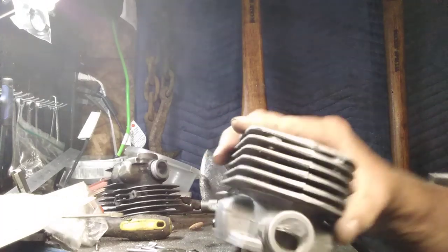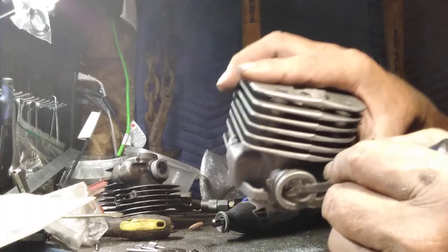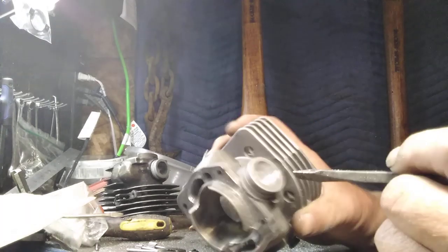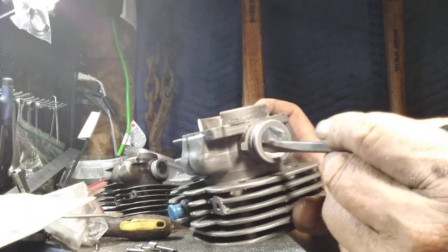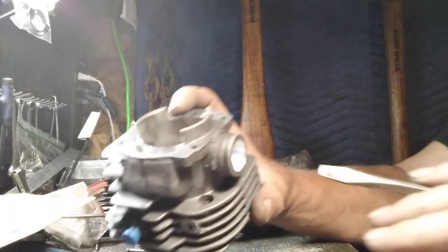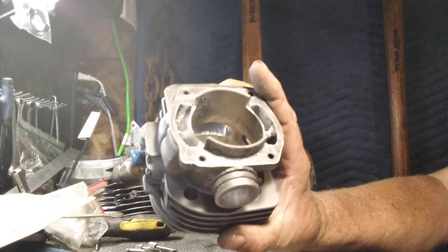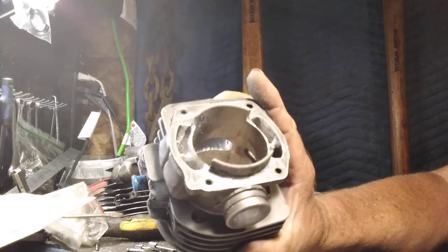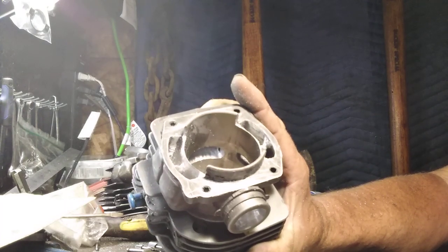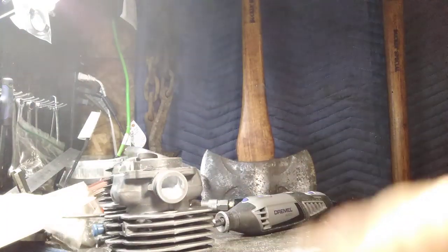Okay, if you can see in there, this kind of D-shape, that's what I like. Kind of flatter where it enters, more oval, and then turn it upside down. You've got like three little grooves I leave to make that air go like that. Okay, this is really it. From here on out, this cylinder is potentially done. It's just a lot of stonework, a lot of sanding. I'm going to spend about 3 more hours finishing this, but I don't want to bore you guys to death.